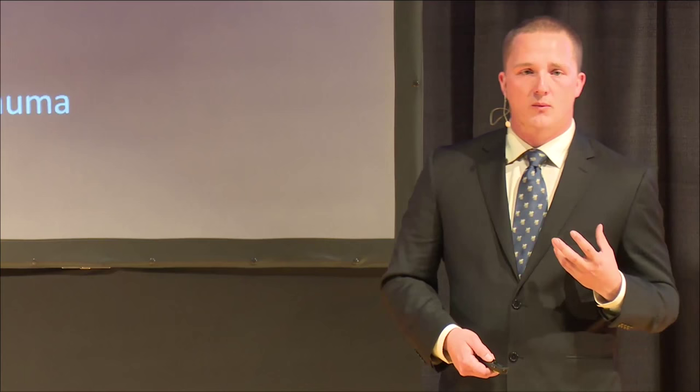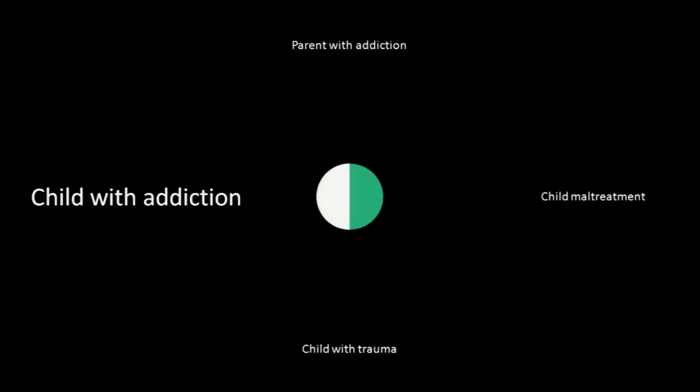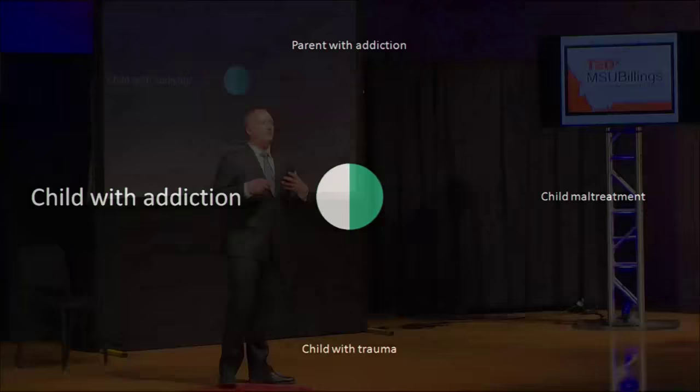And as we know, with the genetic influence, he already has a predisposition for this addiction. And now he's being trained environmentally by a person with said addiction. So Jason is going to start forming his own addiction. He's going to start forming his own personality traits that lead to that addiction. What we need to do is treat both people.